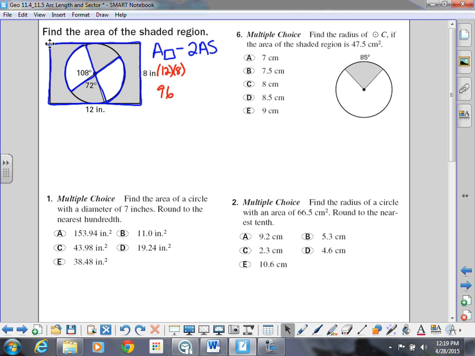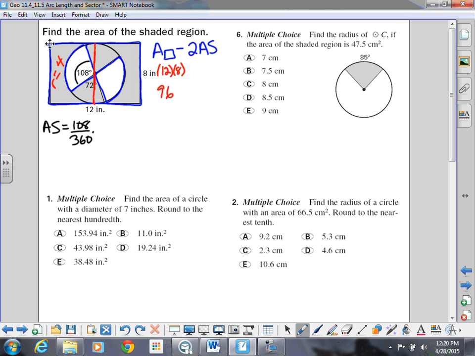The other part, let's figure that out. We were just talking about area of a sector, and they gave us this angle as 108. So the area of the sector is 108 divided by 360 times, oh, now we need the radius. Ooh, they didn't give us the radius, so what do we do? Well, we know that all the way across, if I go from top to bottom of that circle, that's my diameter. And that is also 8. They gave us that it is 8. So half of that will be the radius. So the radius is actually 4.